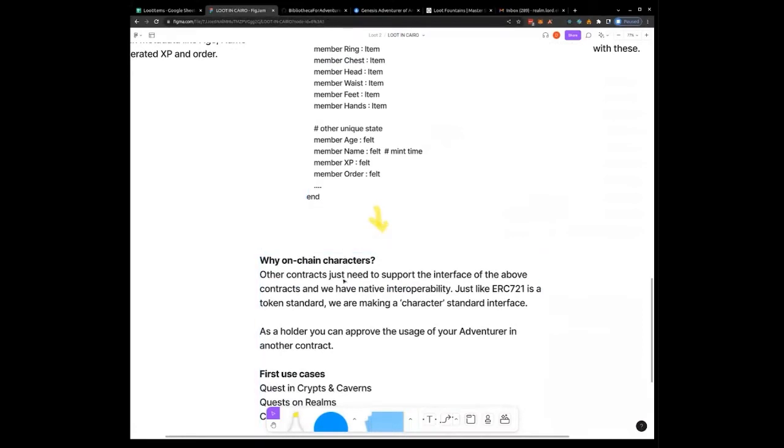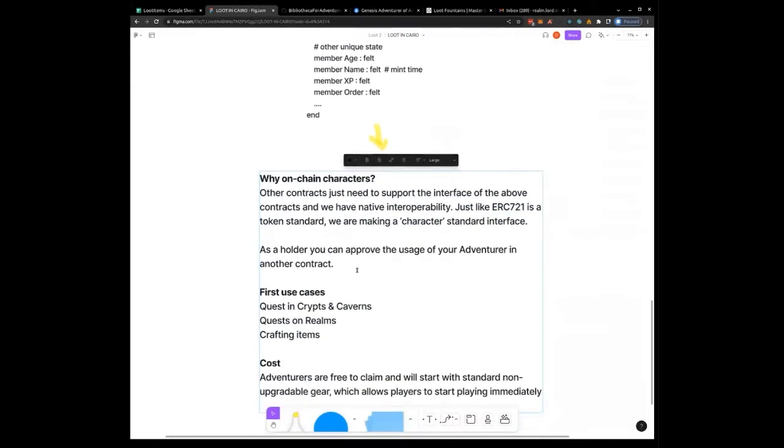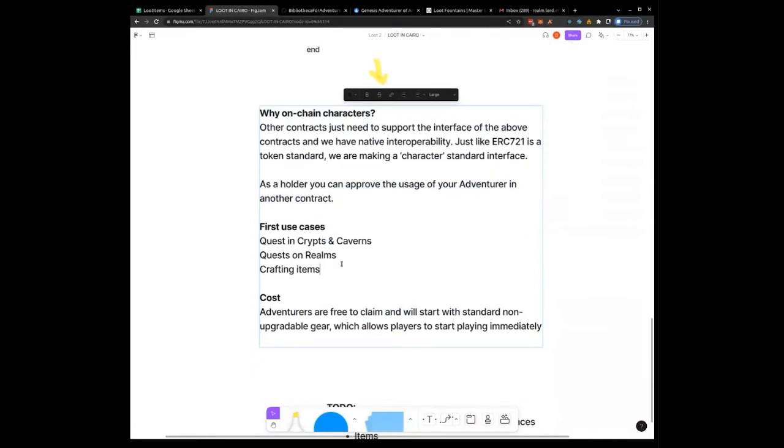And if we standardize this interface, just like how ERC 721 standardized the NFT standard, we can make it easy for developers to build new things. And firstly, they're going to be questing in Crypts and Caverns. They're going to be questing on Realms, and you'll be able to craft items with them.